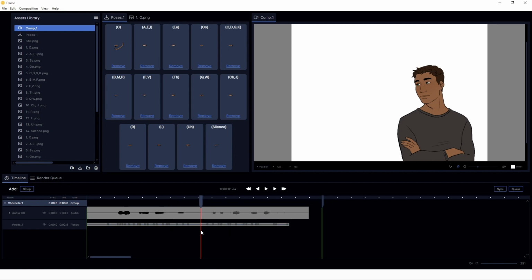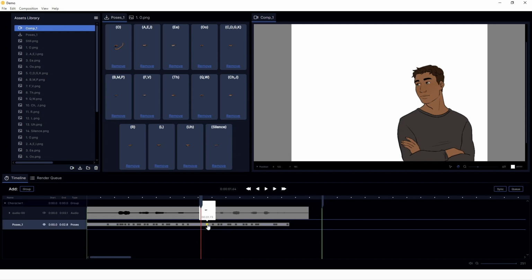I'm happy with where all these are, but you can move them by hovering over each keyframe, selecting with your left mouse button, and just dragging them where you like on the timeline. If you think it needs to be a little bit earlier or a bit later, you can do so there. You can also select this keyframe and right mouse click to delete it.